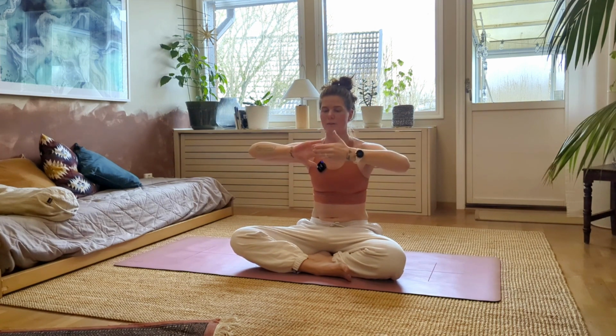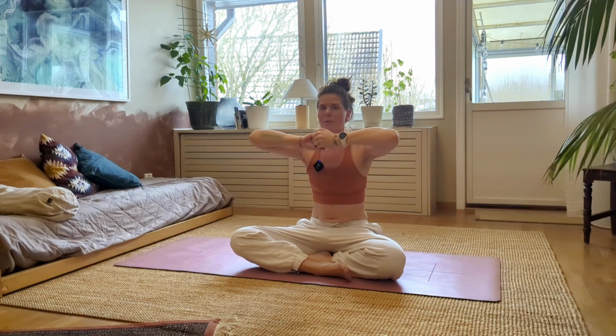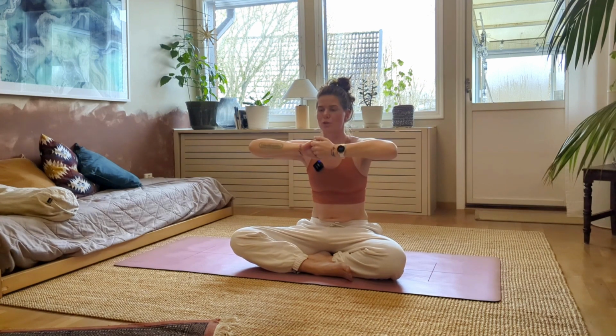So you take your hands and you clasp the fingers together in front of your chest, so high up. Roll the shoulder blades together back, the shoulders back, and just pull for all that you're worth, as if you're trying to pull your hands apart. And that is the move.